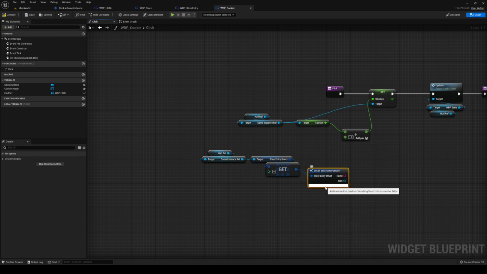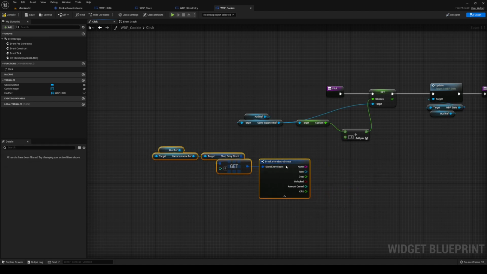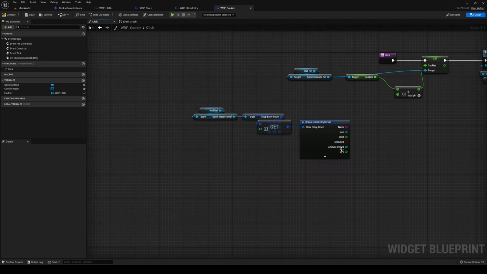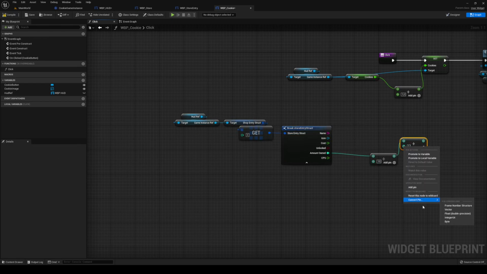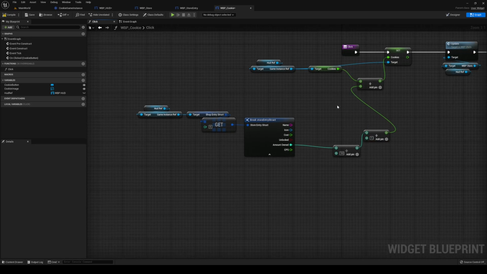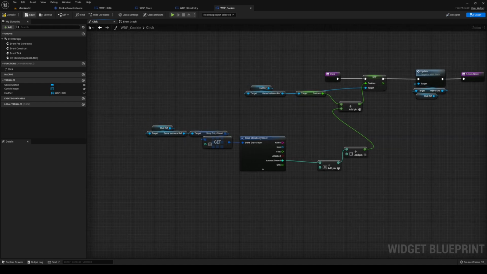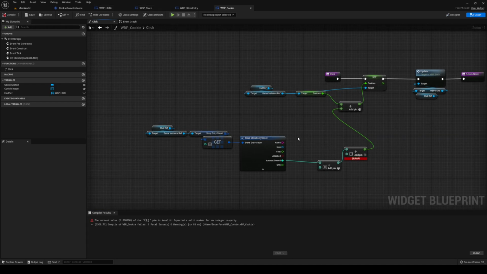And then we can break that and get the amount owned. Plus, and then we want to get the amount owned, divide that by 10, because that is how much the clicks are worth. And then do a plus, change this out to a float, make that 1, and then add it, like so. So now it's going to click with the people as well.